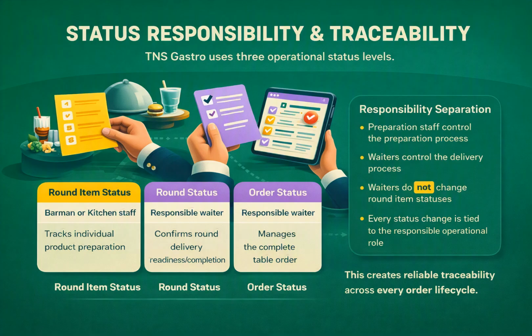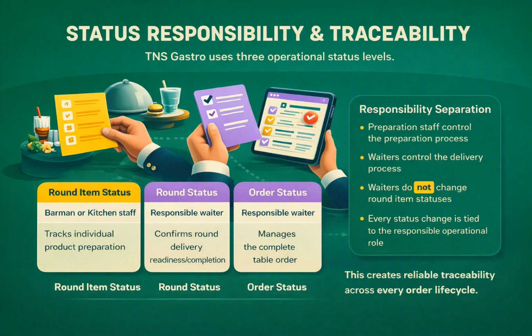The round is completed only when the responsible waiter confirms that the round has been delivered, or is being delivered, to the guest. Only the waiter assigned to the table from which the round originated is allowed to perform this action. The system records this as part of the operational life cycle.